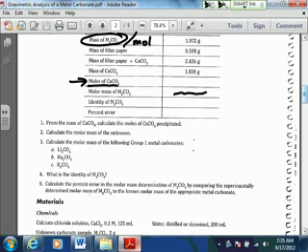So once you have your molar mass written in here, it should be fairly easy to figure out the identity of the M2CO3, and that's actually what question 3 is leading you through. It says calculate the molar mass of the following group 1 metal carbonate. So these are the possibilities. It could be lithium carbonate, sodium carbonate, or potassium carbonate. And once you figure out the molar masses of all 3 of these things, you can compare it to the molar mass that you have up here, and then you should be able to figure out which one of the 3 it actually is. Okay?